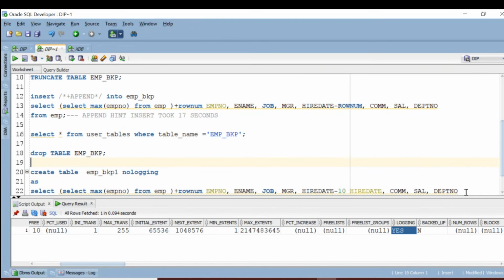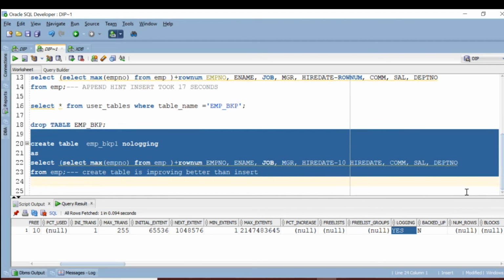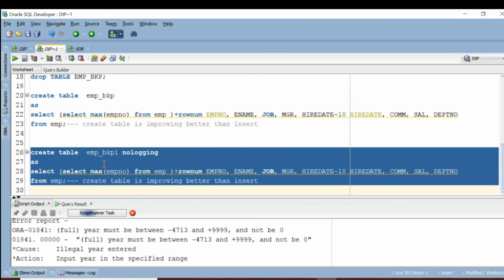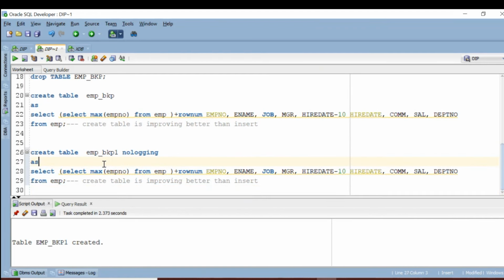Now I'm going to create the table with a hint, no logging. See now how it is improving. It is taking much less than 5 seconds. Agree?